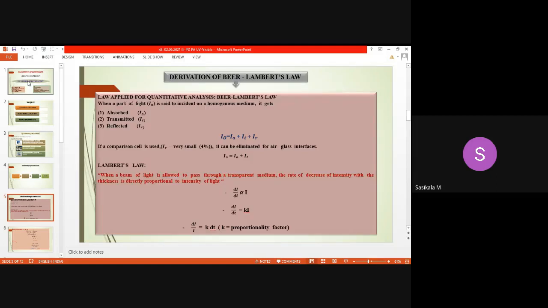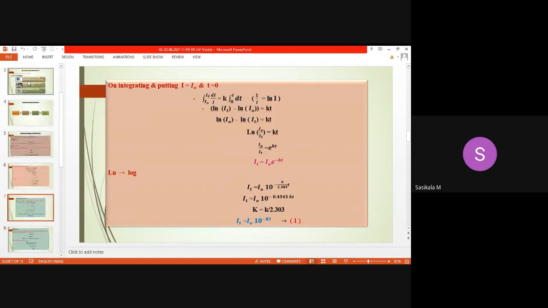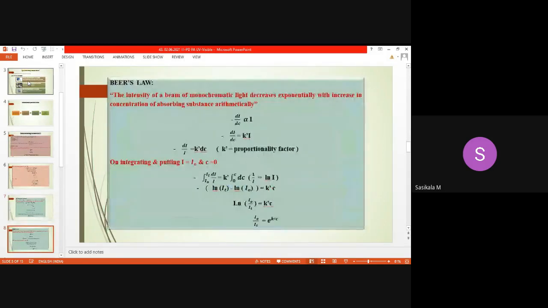That's what he explains. While writing in the exam, you need to write the exact law. Whatever words are given in the law definition, the same you need to write. Use the same terms and words while writing in the exam. Just for understanding purposes, I am saying that absorption is directly proportional to the thickness of the medium. That is Lambert's law. Beer's law is absorption is directly proportional to concentration. A is directly proportional to C. A is absorbance, C is concentration.